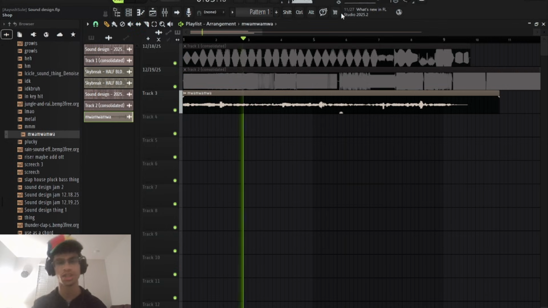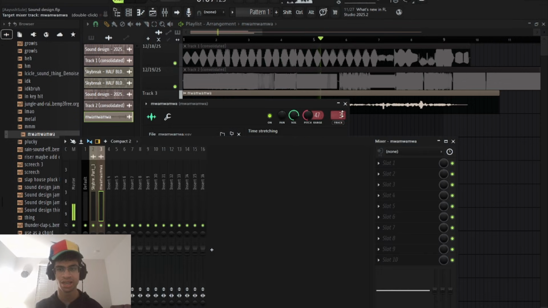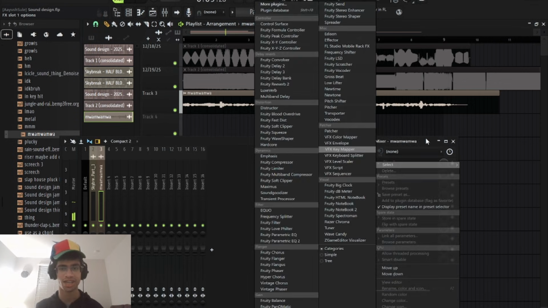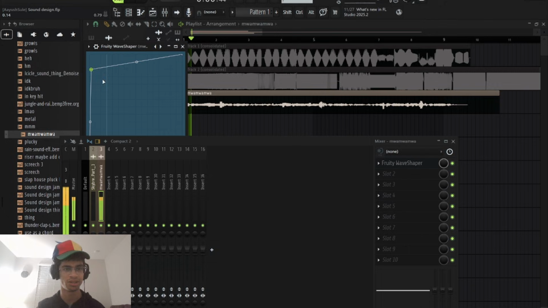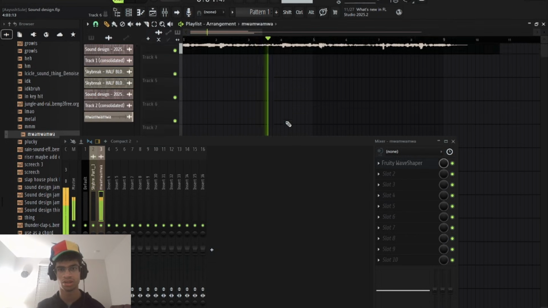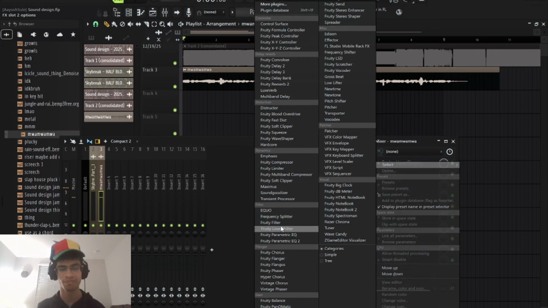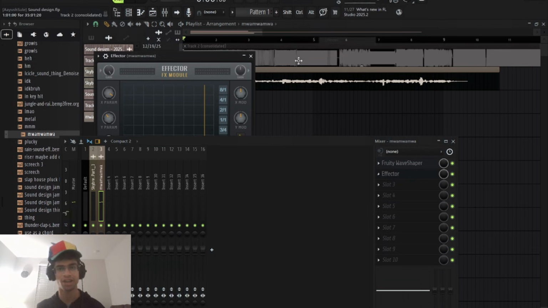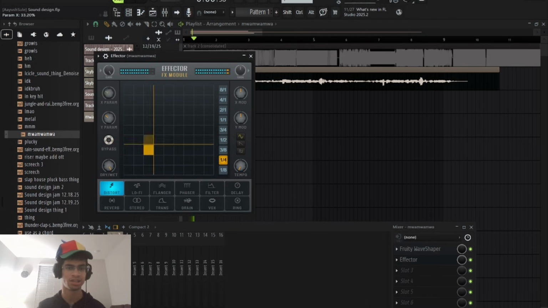And I think we can work with this. So I'm gonna try not to use Destructor today because I realized that's kind of a crutch of mine when I sound design. So we're gonna go straight to wave shimmer. Ooh, okay. And then I say today to have some fun, we'll use some effector, and then I'll go into patcher and start messing with things there.